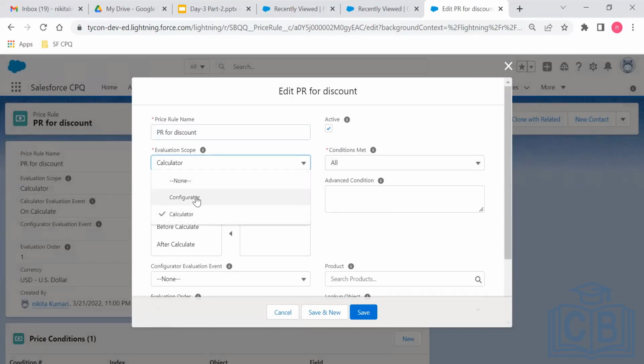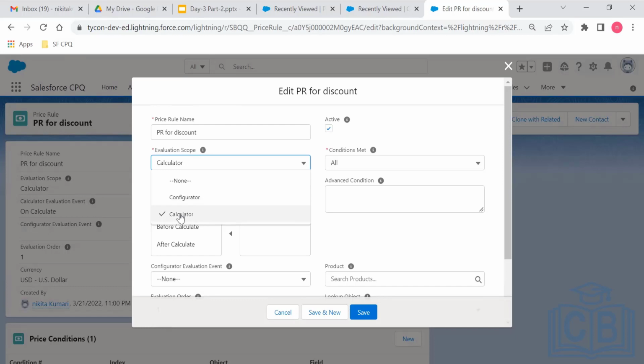Evaluation scope, we have two. You can evaluate this pricing rule when you are on the configurator page. When you click on add products and do a product selection, you will reach the configurator page, if it is a bundle product. If it is not a bundle product, then that is fine. So the configurator page is that page. If you want to evaluate this rule on the configurator page, you can choose the configurator.